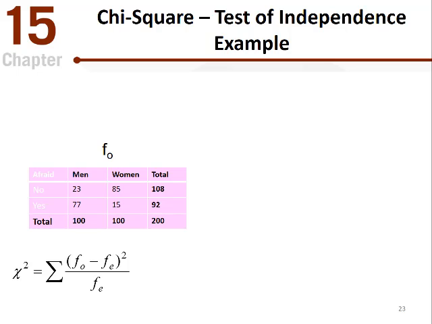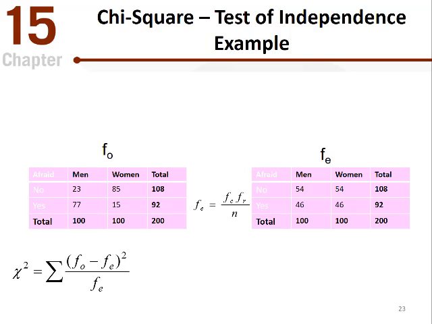We know for the formula, in order to get chi-square, that we also need frequency expected. So first we have to create our table for the frequency expected, and this is how we do it. The formula: frequency column times frequency row over the number of people. So this is a table we come up with. And again, let's shortly go over it. For this first cell, we take 100 times 108 divided by 200. That's a 54. Then for the next cell, we take 100 times 92 over 200. That's how we get that.